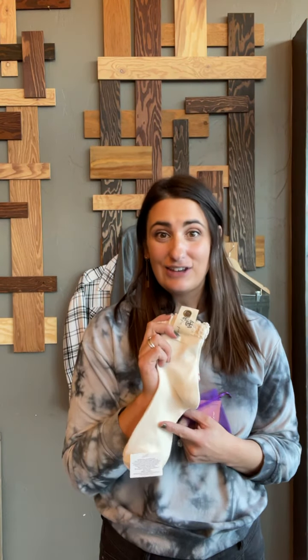I'm gonna start with your accessories because I'm holding them. So you did not select that you wanted socks; however, I sent these to you anyway because I think you are really going to love them. They're Free People, so they're great quality and they're so cute. But my favorite part is that they're super soft.